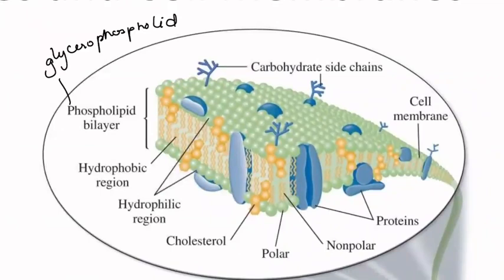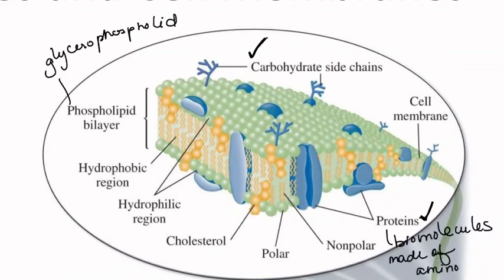Cell membranes also have carbohydrate chains. I remember when I was taking biochemistry that our professors would always say, you know what? Animal cells look like M&Ms because they have sugars in them, okay? In later chapters, we are going to learn what proteins are, but just to introduce it to you, proteins are actually biomolecules made of amino acids.